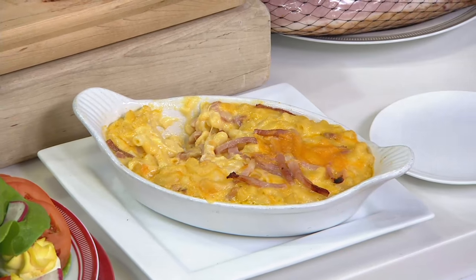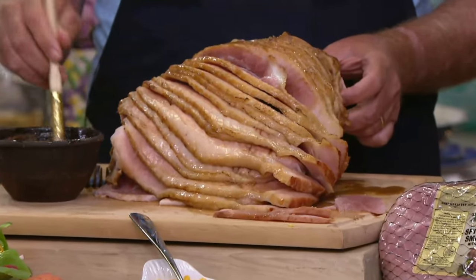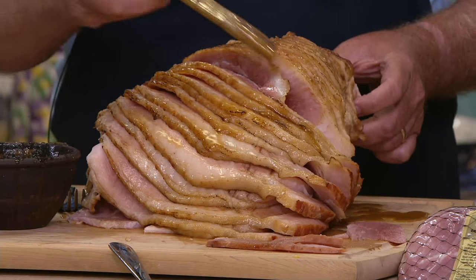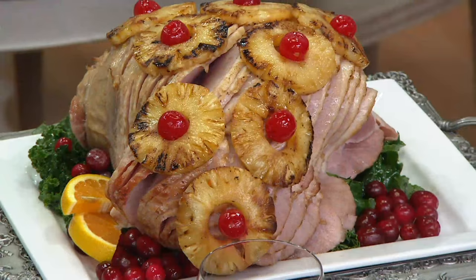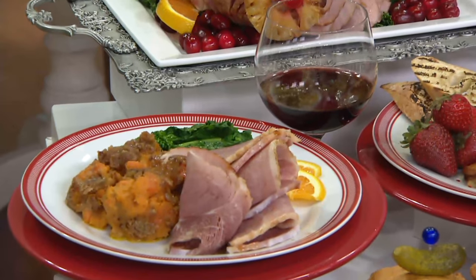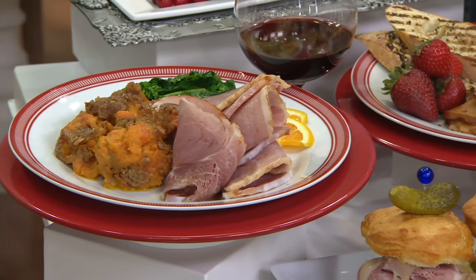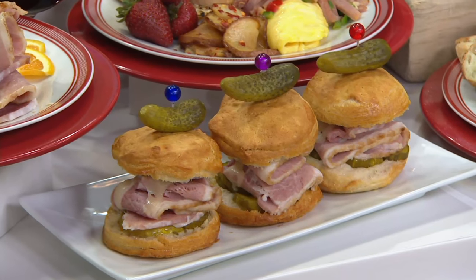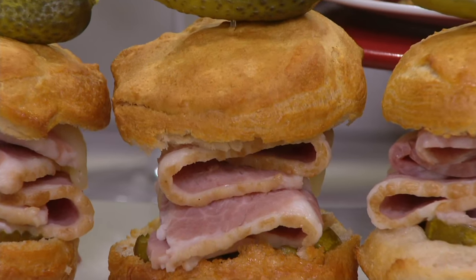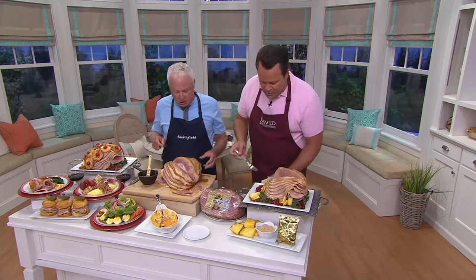I need another spoonful here just to be sure. Look at that cheese pull — it's special. So you're looking at something very, very special, perfect for the holidays, great for your family. This tradition that Smithfield helps American families create all over the country — we've done all the work for 80 years. Generations have been serving this ham. It's cooked and produced the old-fashioned way. Grocery store hams take shortcuts, and you can't rush flavor. We're smoking it, curing it in golden honey and brown sugar, selecting the greatest cuts of meat. You're going to get a flavor that is second to none. This is the largest one that we sell here at QVC.